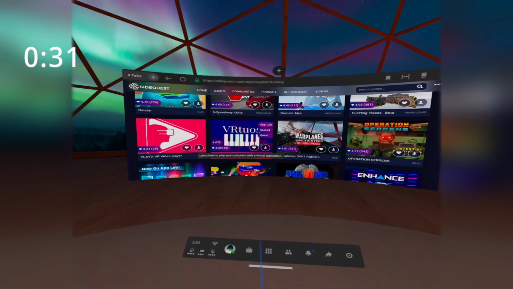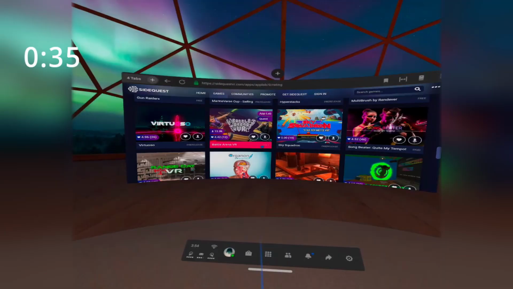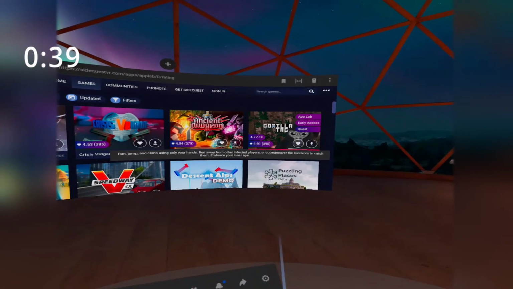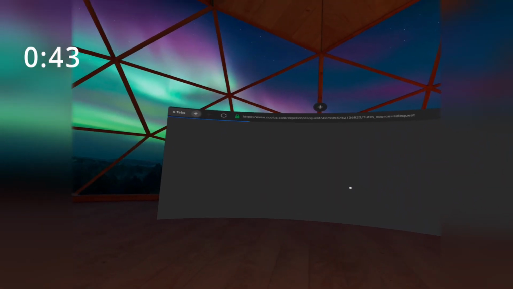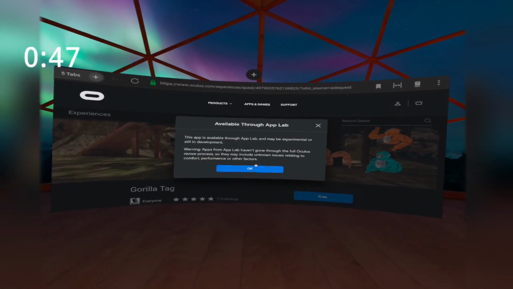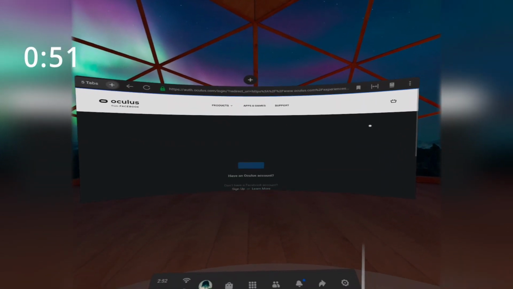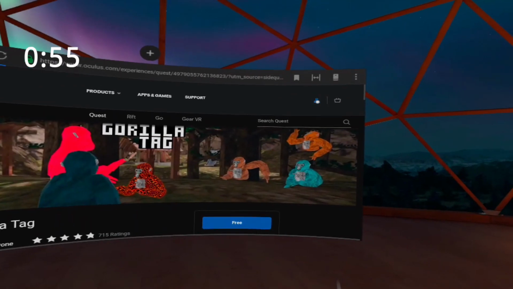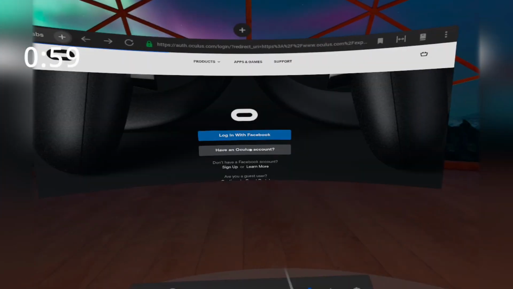Now, all these games are available for you to download, some paid, some free. More will be added later on. Choose any game, and always click the Oculus app icon. You'll be redirected to the main website. Read and click OK on the pop-up. Now you want to be signed into the account connected to your Quest. So on the top right, click the avatar icon, and please log in with either Facebook or Oculus.